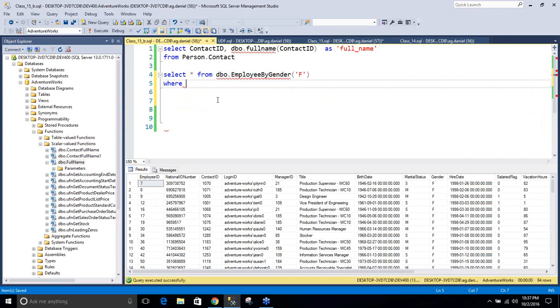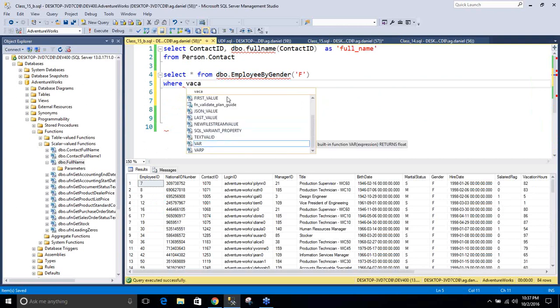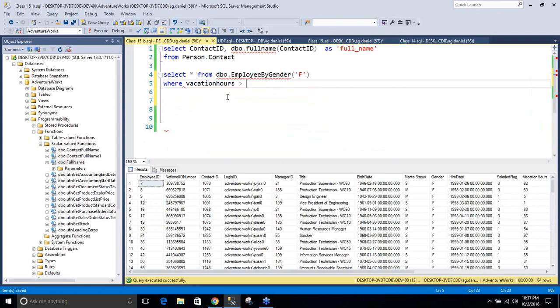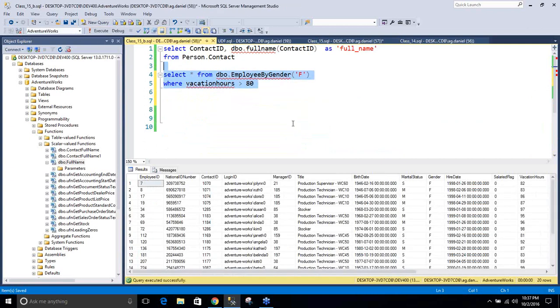For example, I want to say the vacation hours where it is greater than 80. Still able to do that.